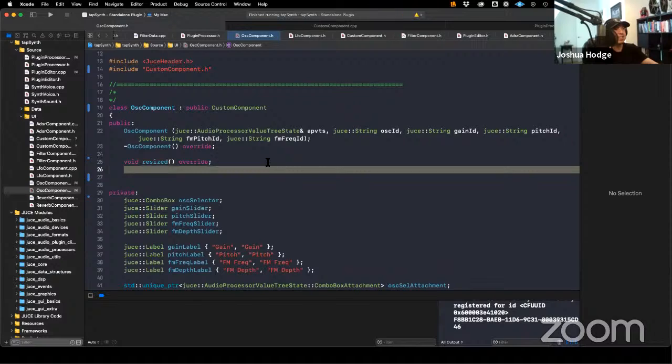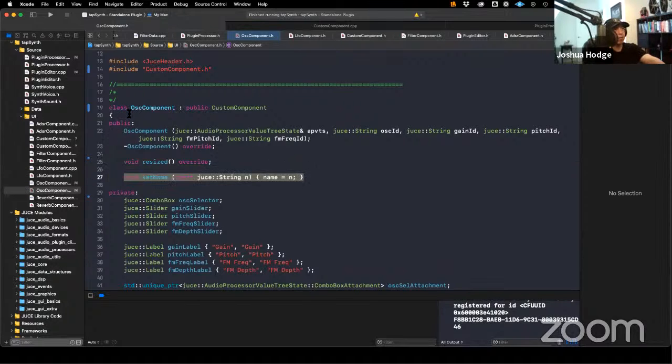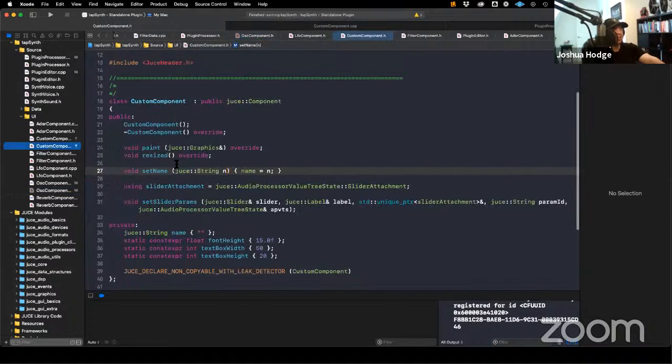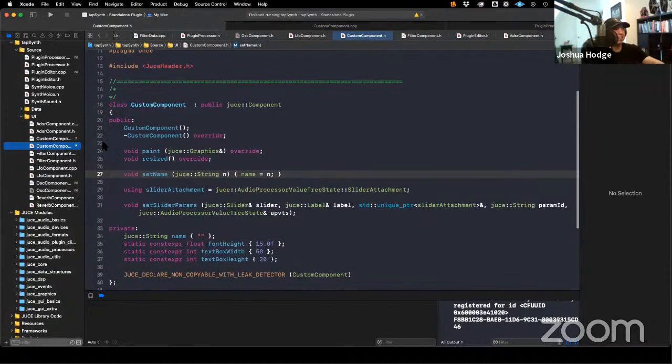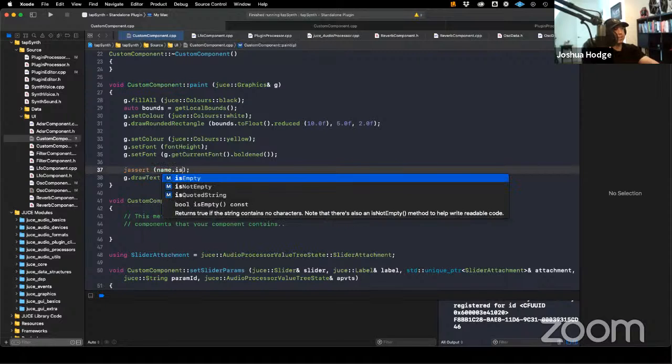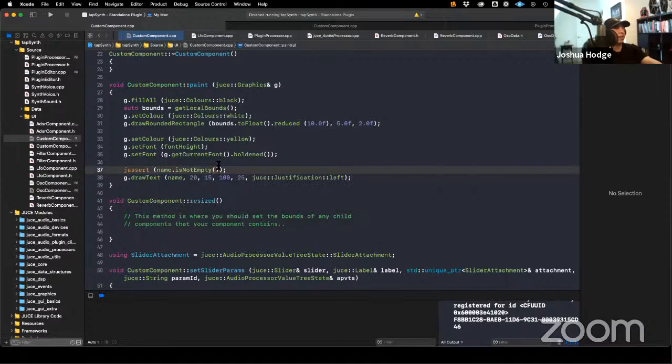Man, see, that's what happens when I'm refactoring. So I had this method that was calling an oscillator component, and it was superseding the one that was calling in my custom component, right? Because I'm trying to factor all of this out. So funny. So let me just change this back. Name is not empty. There we go. Oh boy, fun on a Saturday morning, huh? So we spent 30 minutes just on trying to figure out why we were getting this assertion.